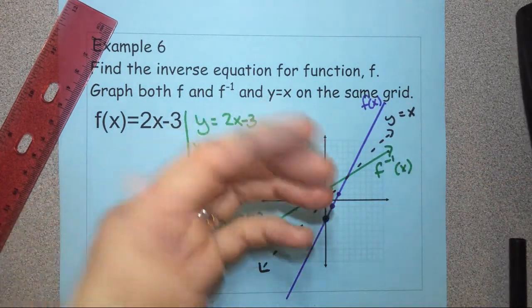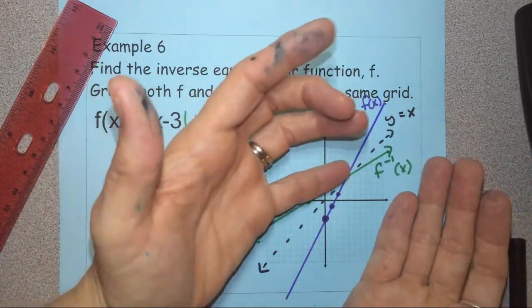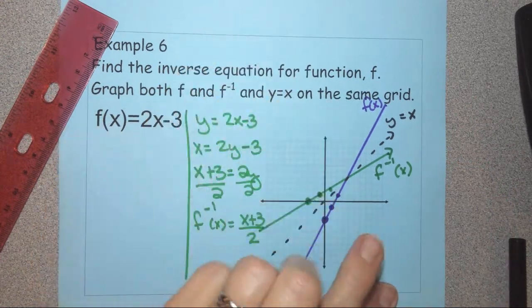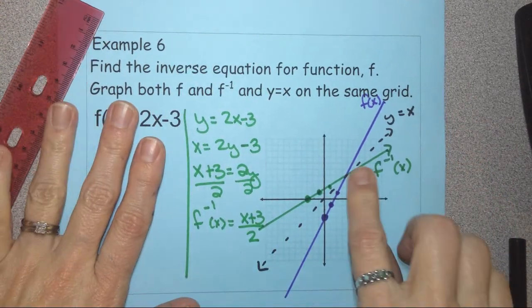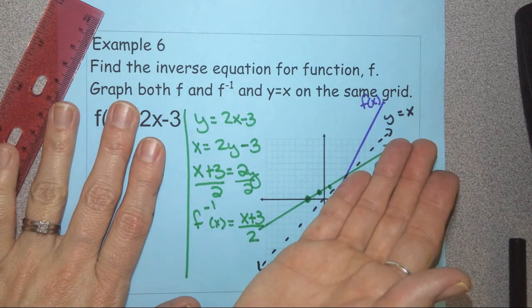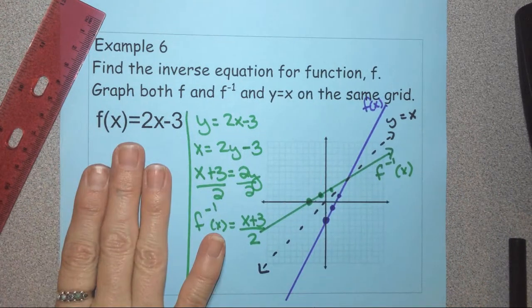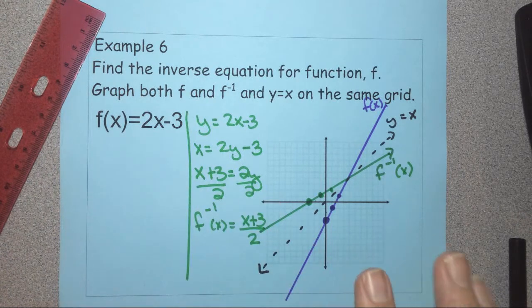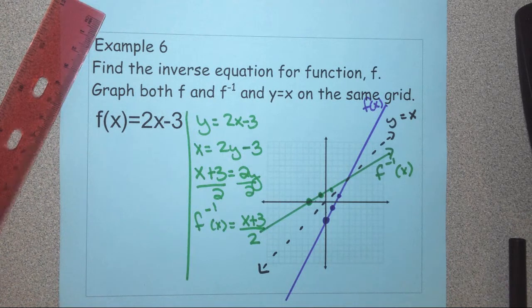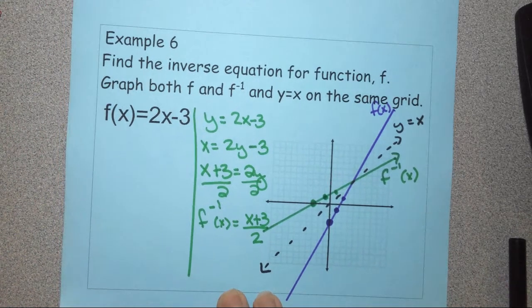And you'll notice that if I were to take this part of the graph, this bottom piece, and fold it over this line, it lands on this piece. And if I were to take this green piece and fold it over that line, it would land on top of the purple. So you graph your line, and then you take 3 points and you flip them, and that's it. Okay, let's do one more.